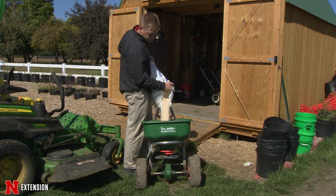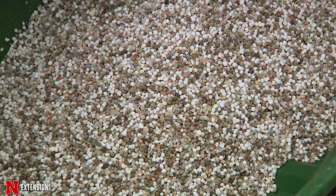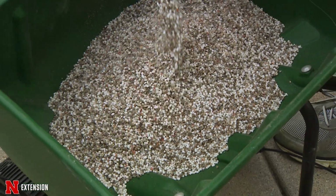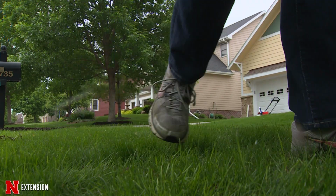This is why we don't want to fertilize too early, because it won't do much for the grass now. It will sit in the soil, and then when the grass is warm enough and ready to grow, it's going to grow so fast you won't be able to keep up with your mowing requirements. No one wants to mow every 2 or 3 days in the middle of the spring. So you might think, okay, well, when should I fertilize?